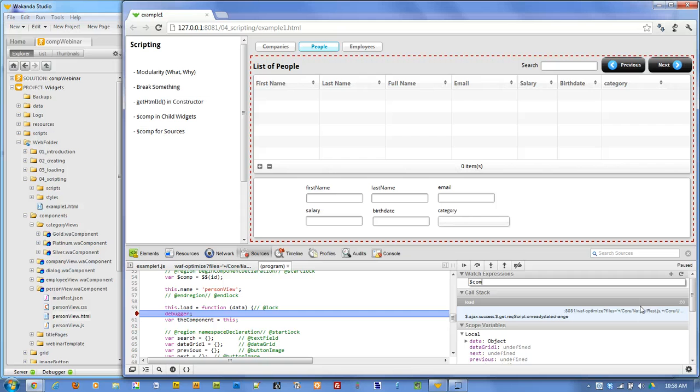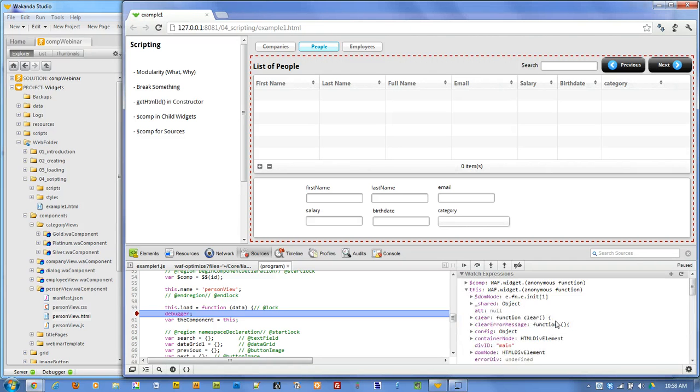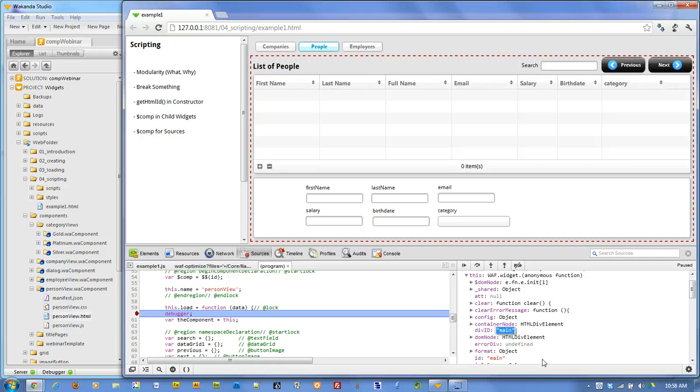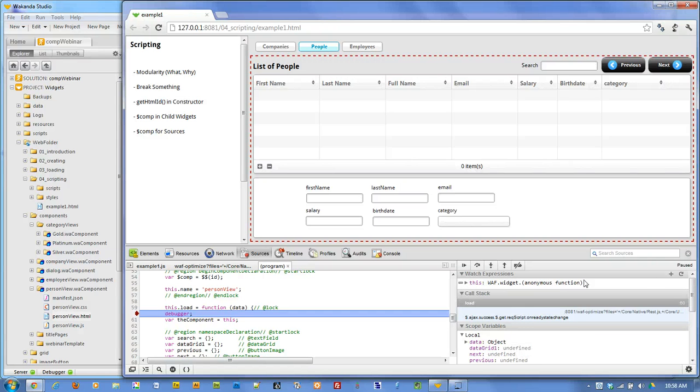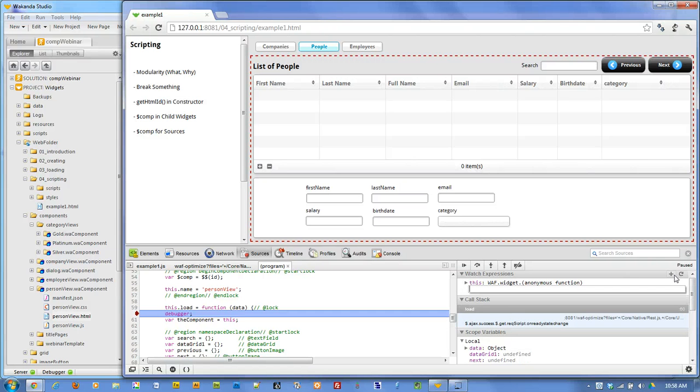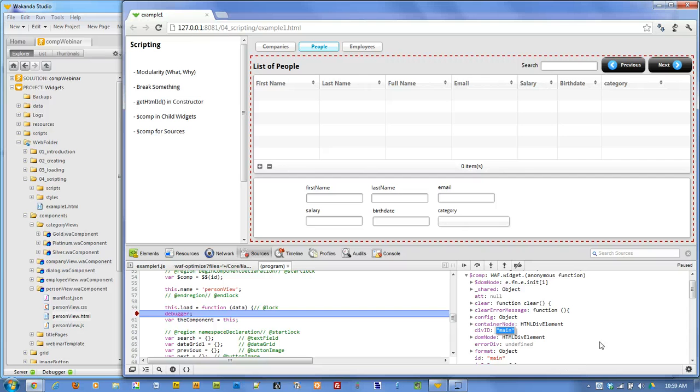We're going to put in $comp, and we're going to put in this. You'll see this references the main component, the component with main as the ID. $comp references the exact same thing.